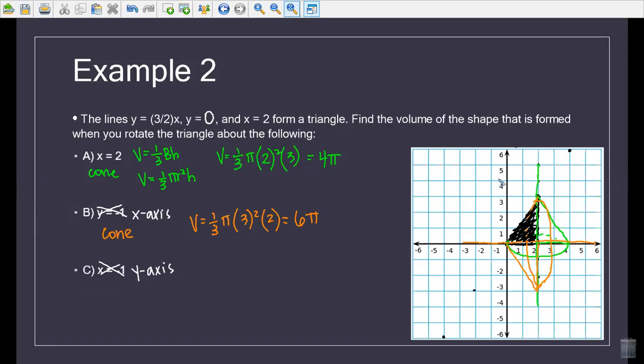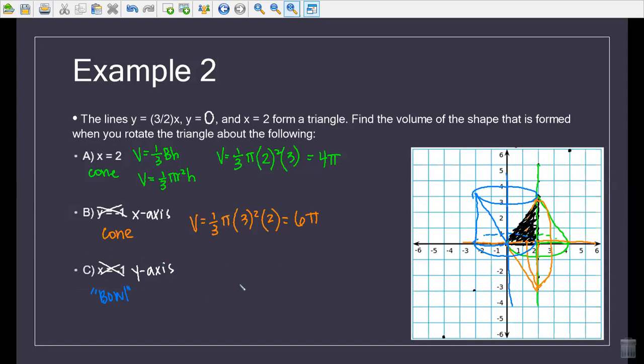All right, so my y-axis goes down here. Okay, so now this one is on a vertex. It's on one of the corners of my triangle. So that tells me that this one's going to be our bowl or cup shape, or the one where I have a cylinder with a cone cut out. So I'm going to start by reflecting it so we can see what this looks like. And then we will draw our circles. All right, so now I have this big cylinder with a cone in the middle.